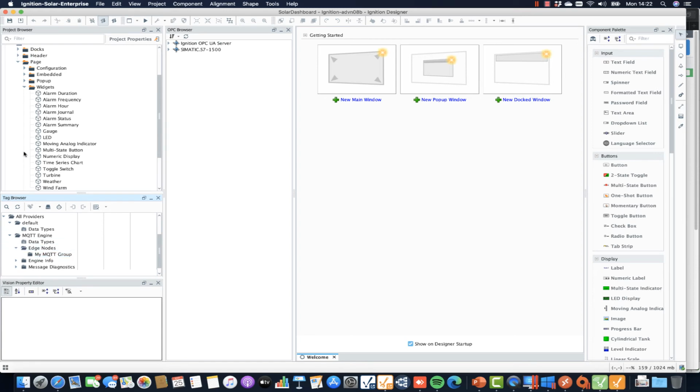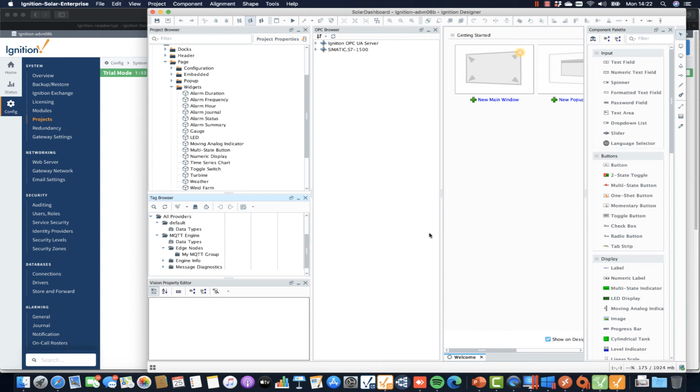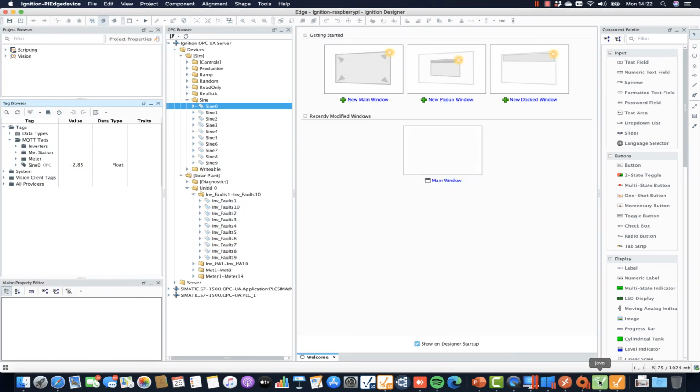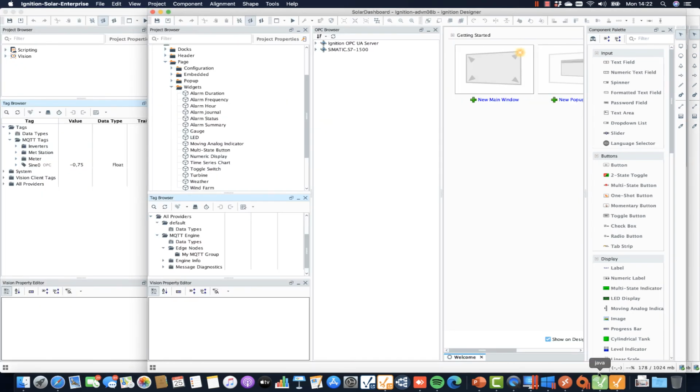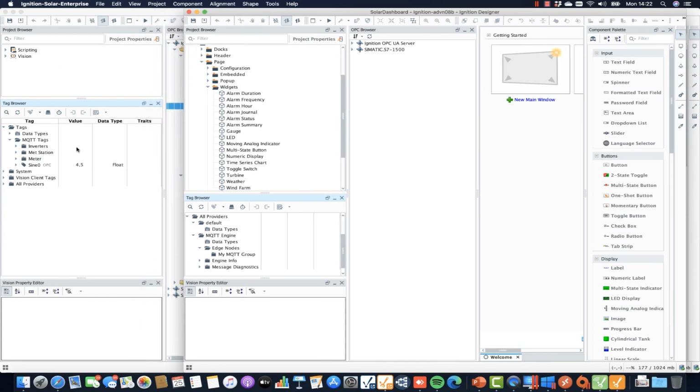Perfect. I'm going to resize this a bit and open up the tags here in my edge device. Obviously I would like all of these tags to automatically populate here when I enable that MQTT module.